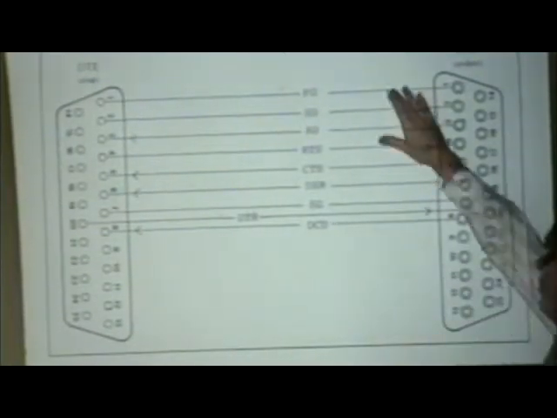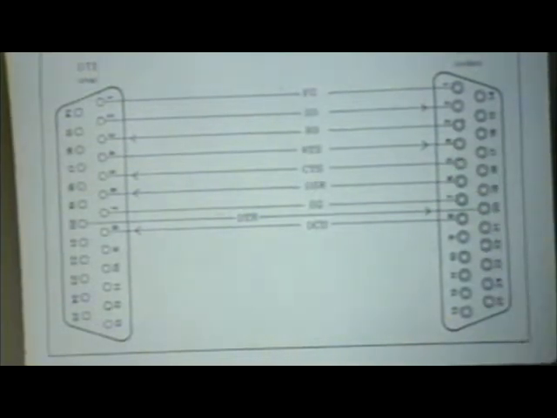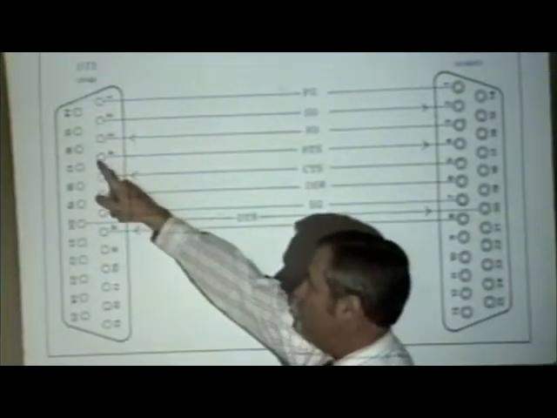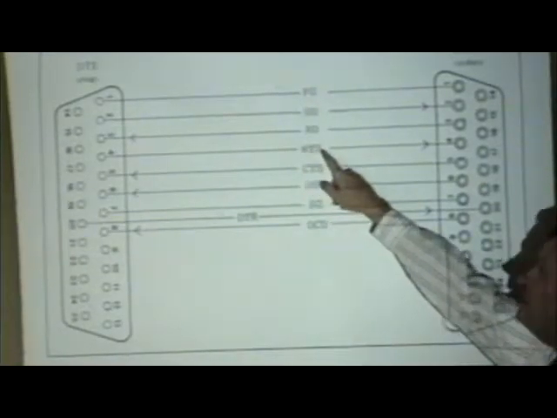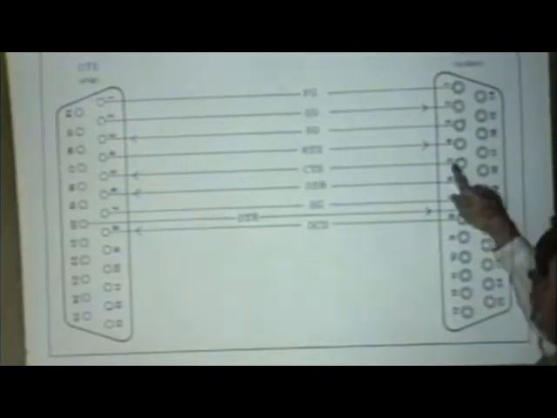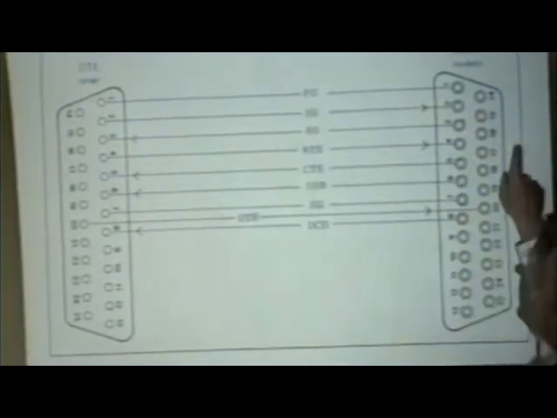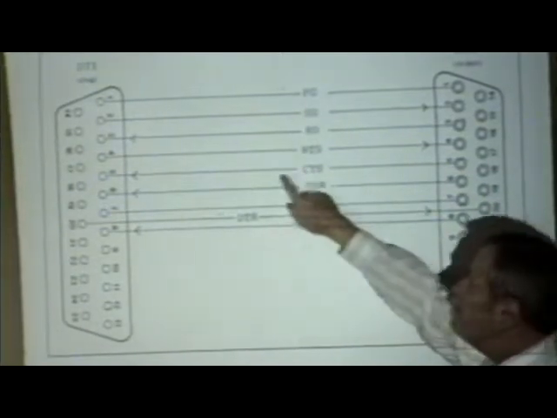Now those are the most commonly used leads, but we're going to cover the other ones here real quick, because sometimes you got to play games. We had to do it with this one and one of the other ones the other day when we had to do a loop. You have a lead coming from the computer or terminal called request to send. And you have a lead, pin 5, coming back from the TNC or the modem, if you're using a modem, called clear to send.